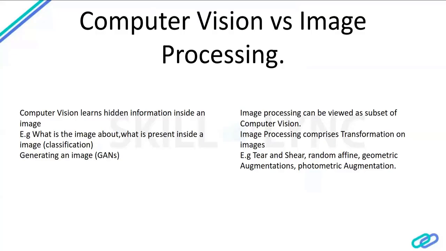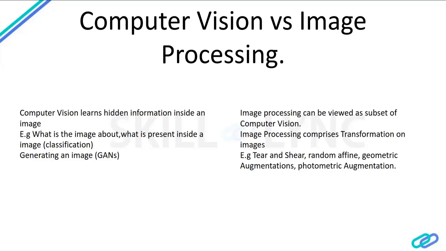Image processing mostly deals with the transformation of an image, and computer vision mostly deals with what is exactly inside the image, to extract useful data from an image. So let's say there's a cat image or a dog image. Saying there is a cat in that image, classifying it, or saying, hey, there are two dogs, at this position there's a dog, that is computer vision. Now, to resize that dog image, to distort it, to increase its brightness, to apply photometric augmentations, clip it, shear it, that all comprises image processing. Both are cohesive.